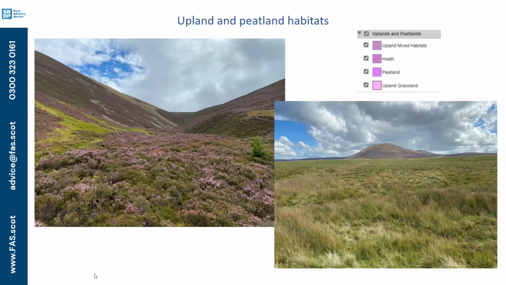So my photo on the left there is the classic upland mixed habitat. Heath at the front, I would say, and then going up the hill, you can see some more open areas of grass. Towards the top of the hill on the left, there isn't any heathland at all. So you could have a go at separating them out if you really wanted, but I think to make life easy for yourself, I would call that upland mixed habitat, because that is a true mix of different habitats.